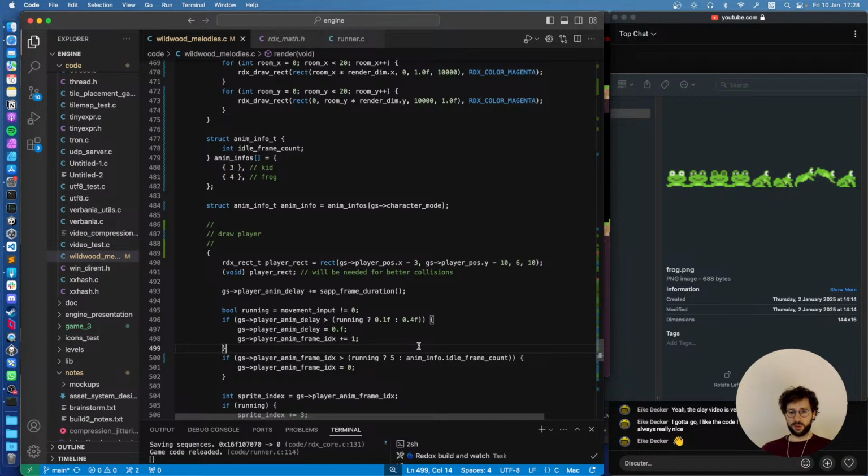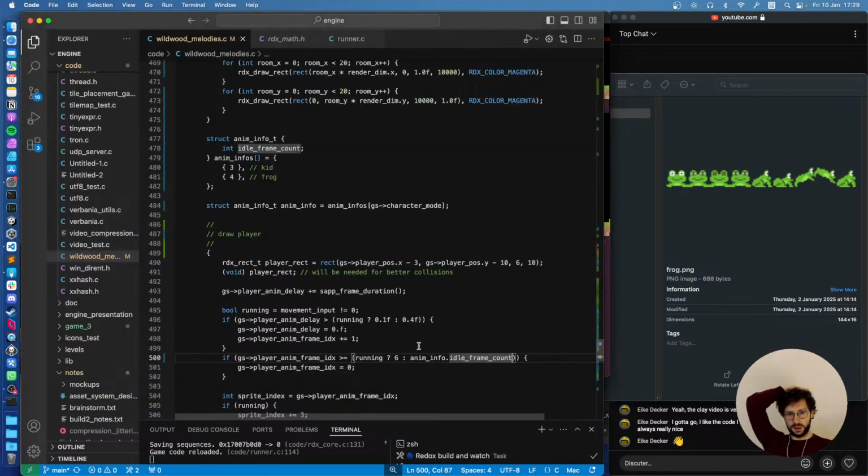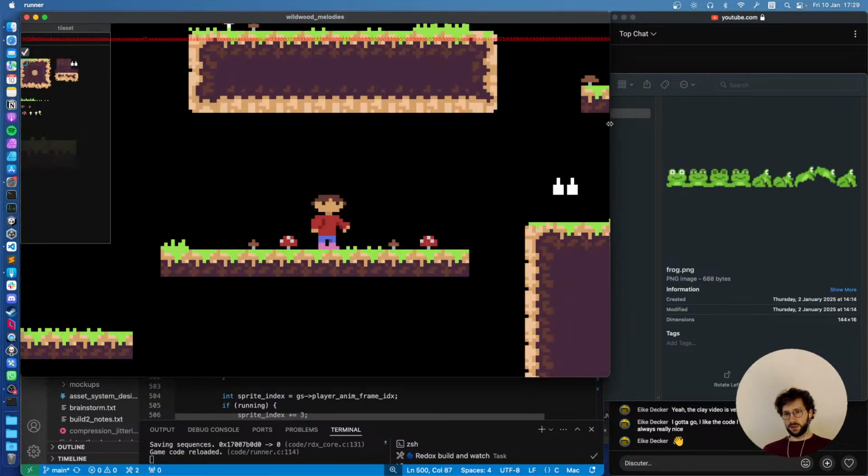That's just 1 frame too much because of the off by 1. And so to solve the off by 1, I suggest that we do if the frame index is bigger or equal to be tolerant. And then it will be, instead of 5, it will be 6. Yeah. All right, so that's correct. That's also correct. We're good. I think that's also correct.